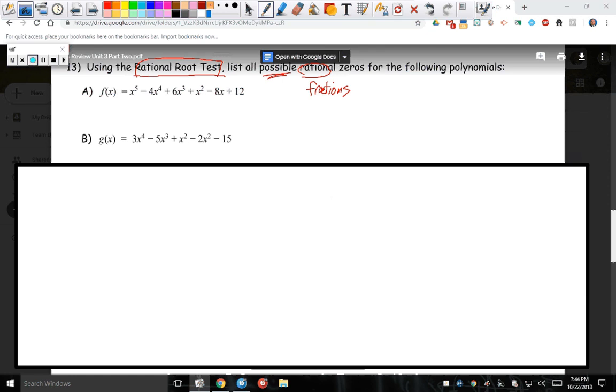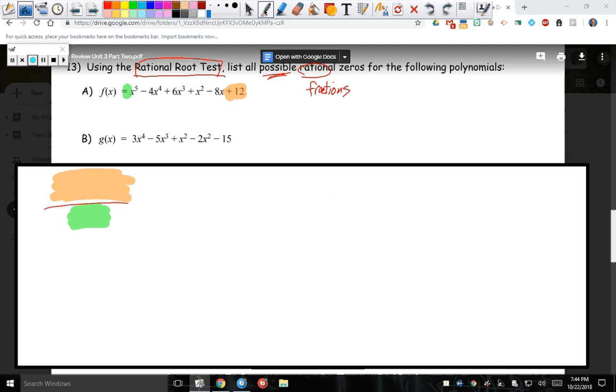Now, I did show my students in class a good way to remember this: look at the very starting term, and then the very last term. I know this is a little bit corny and cheesy, but that song "Started from the Bottom, Now We Here", or whatever song you guys are listening to these days, that's going to be my denominator. That's why I said started from the bottom. That's my denominator piece. And then the top numerator piece is going to be that last term, associated with that 12.